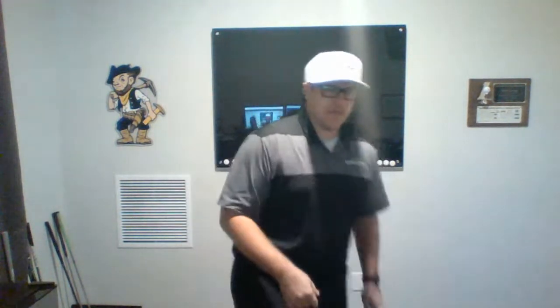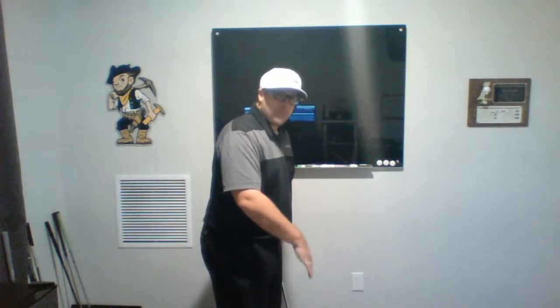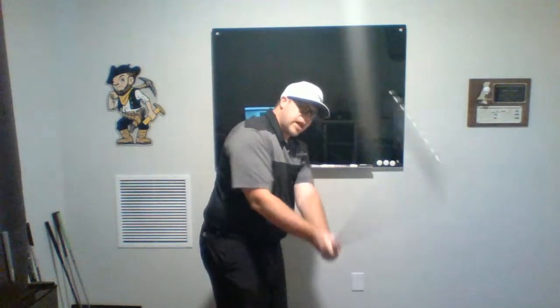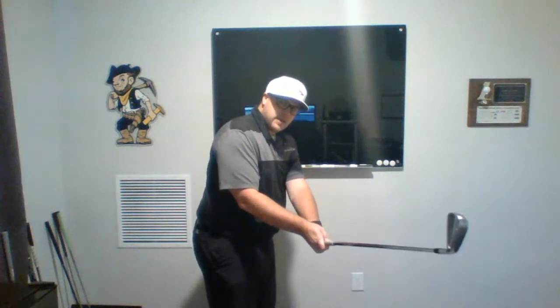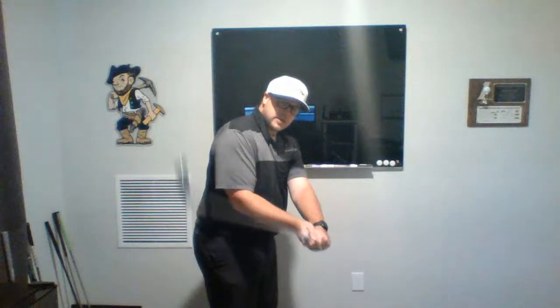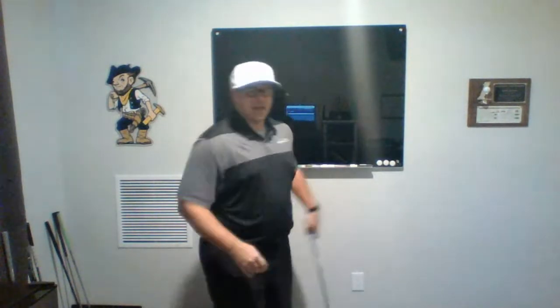First you want to make sure you have this camera angle right. Make sure you have it down your toe line. If you're coming down and this club is outside of your hands in the downswing, kind of like that. What I mean by outside the hands, this would be in line with the hands. This would be outside of the hands. This would be inside of the hands. So if you see this club kind of coming down steeply outside of the hands, that's going to most likely result in an out to in path, and that's going to be pulls, slices, and whatnot.